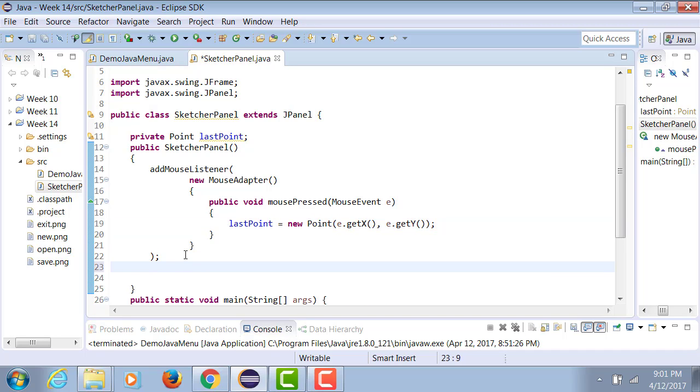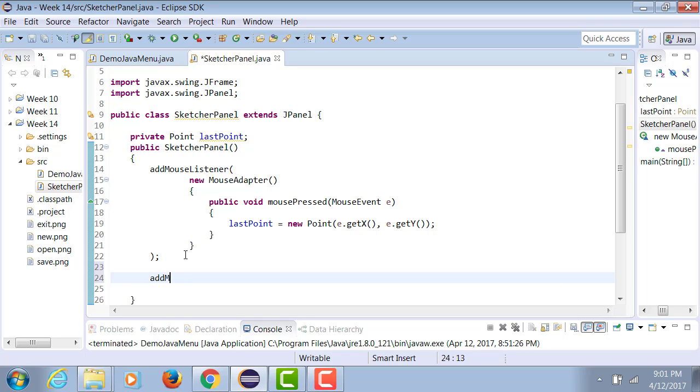Just like we add a mouse listener, we are also going to add a mouse motion listener. MouseMotionListener is a java.awt.event type. It basically fires when you move the mouse, like mouse dragging, not just simply moving it around.